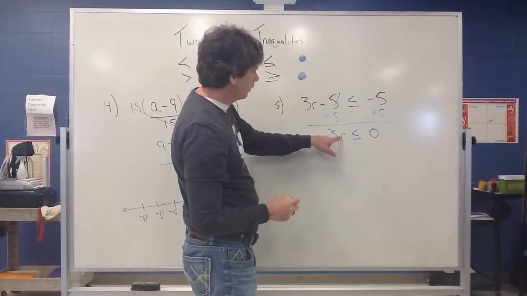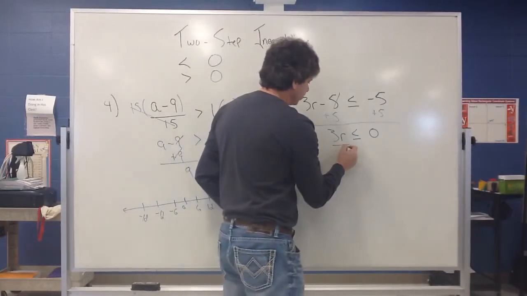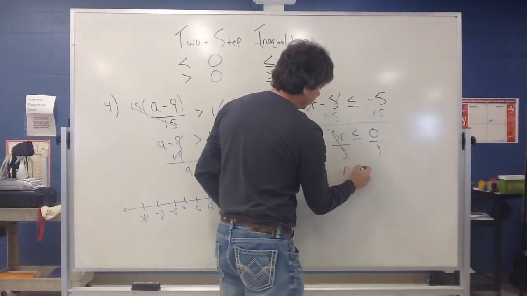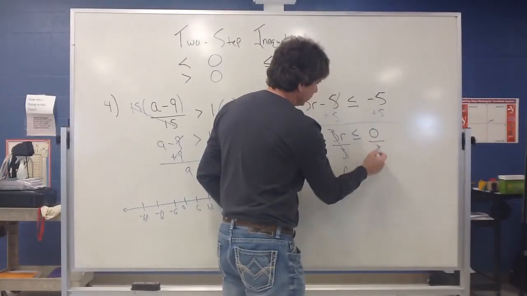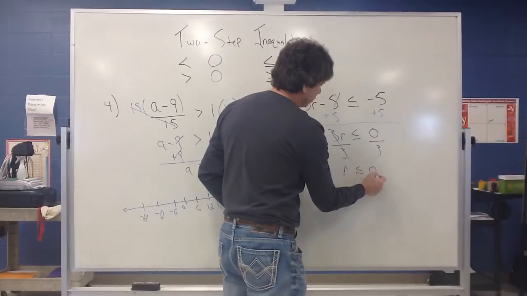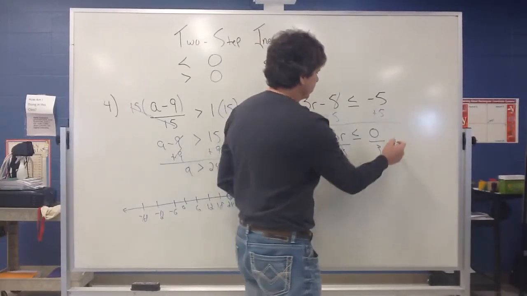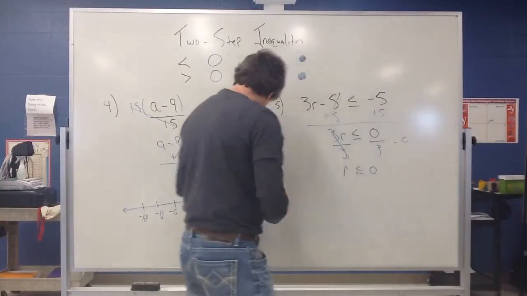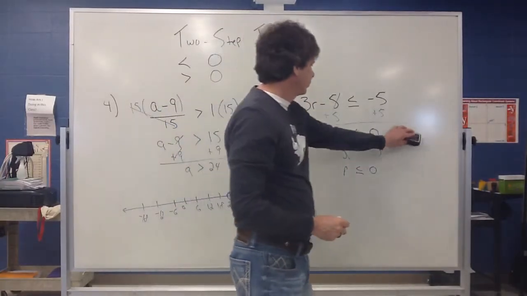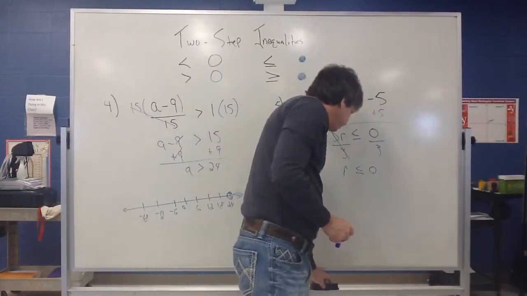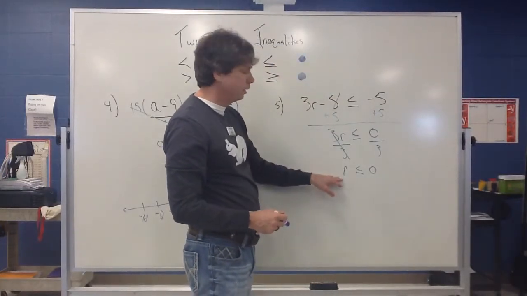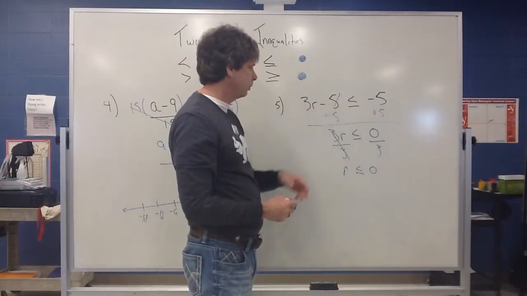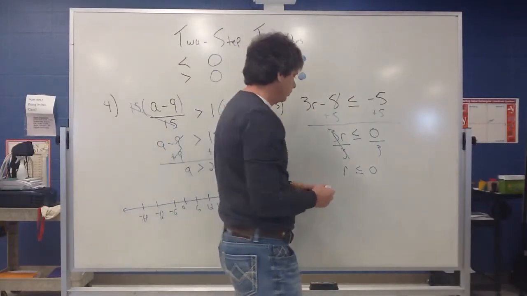Now to get r by itself, I need to use division, since that's multiplication. The 3s divide out, r is less than or equal to, and 0 divided by 3 would be 0, because if I check it, 0 times 3 does give me 0, so it does check out there. So 0 divided by 3 would indeed give me 0. So our solution would be then, any number less than or equal to 0 would satisfy this condition up here. So r has to be less than or equal to 0.